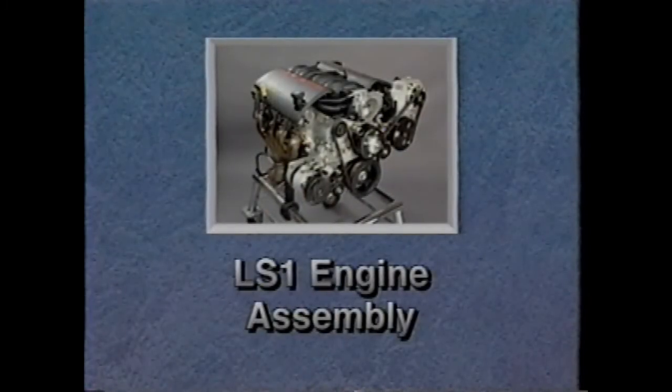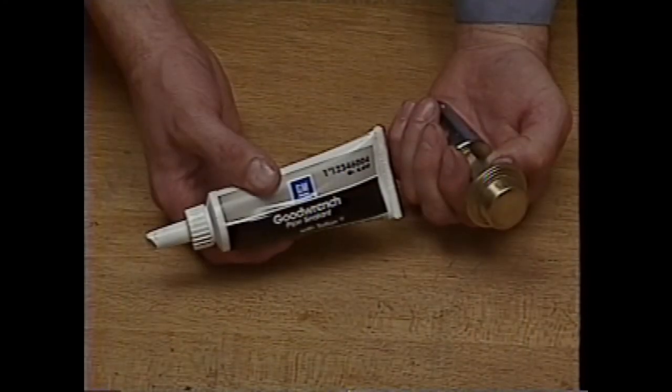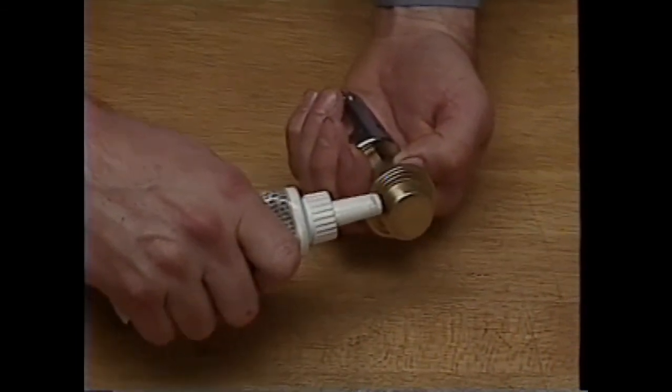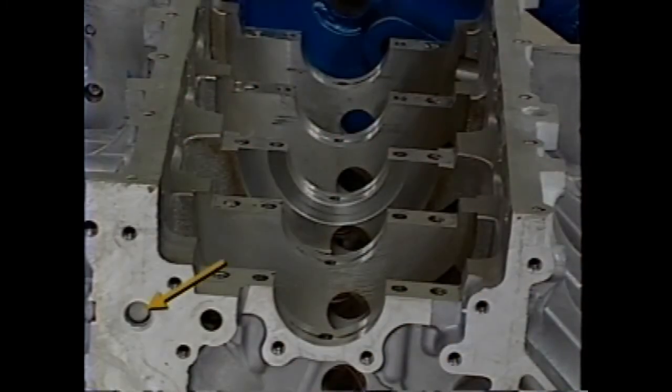The remainder of this presentation focuses on engine assembly. Again, we will only concentrate on the items unique to the LS1. When installing replacement components, always check for proper clearances using the procedures outlined in the service information. In the prepped bare block, begin by installing the oil gallery and coolant plugs using GM part number 1234-6004 sealer. If the front oil gallery plug was removed, a new one must be installed.